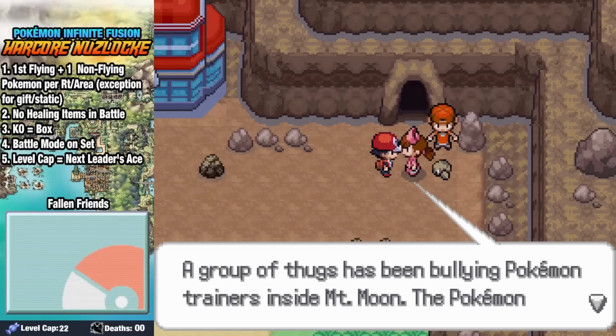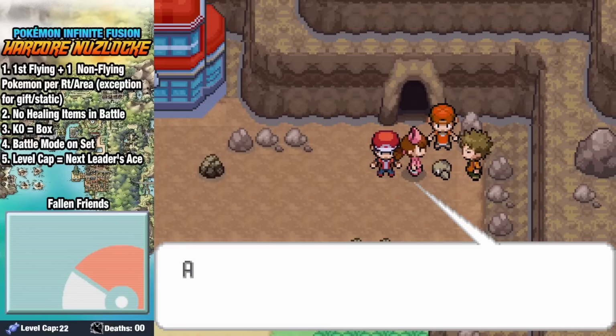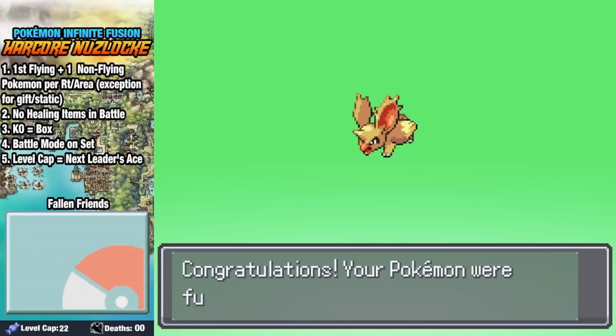Over by Mount Moon, we're trying to do a little bit of bird watching when we see this bird over here taking care of an injured Geodude. Brock comes over because he thinks we're hitting on his girlfriend and tells us that there are some cool birds inside this cave, so we go check it out. Before heading inside, we fuse our Pidgey with a Nidoran, and this guy is adorable.